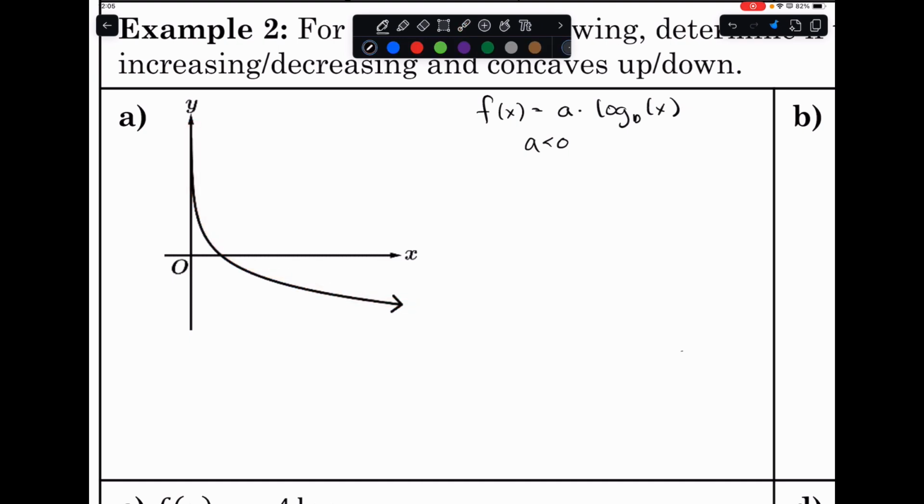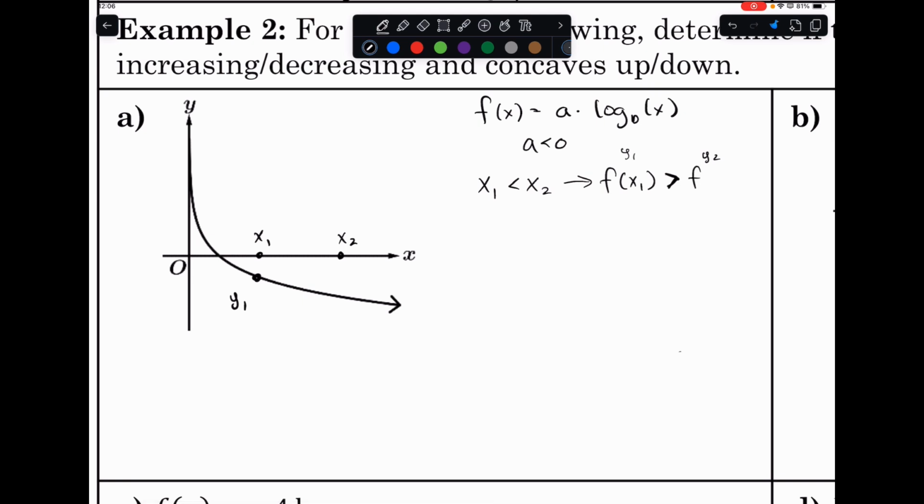The formal definition of a decreasing function is that if I get one x value that is less than another x value, we'll call them x sub 1 and x sub 2, so let's say this x value right there to the left of another x value, x sub 2, the function is decreasing if the y value of the first x, so this is y1, in other words f of x1, is bigger than the second y value, y2, which is the value of f at the second x, x2, which is exactly what's going on here.